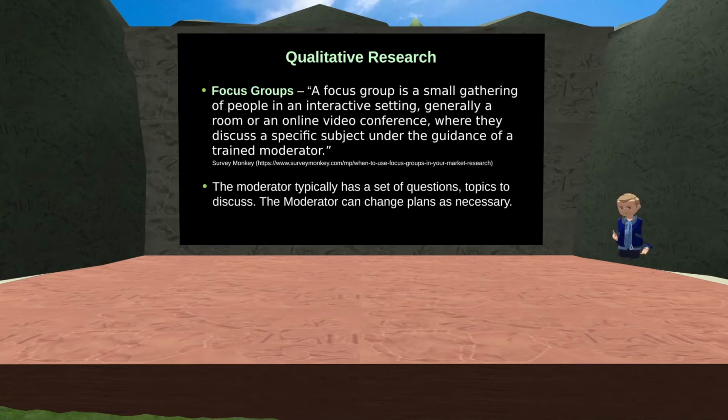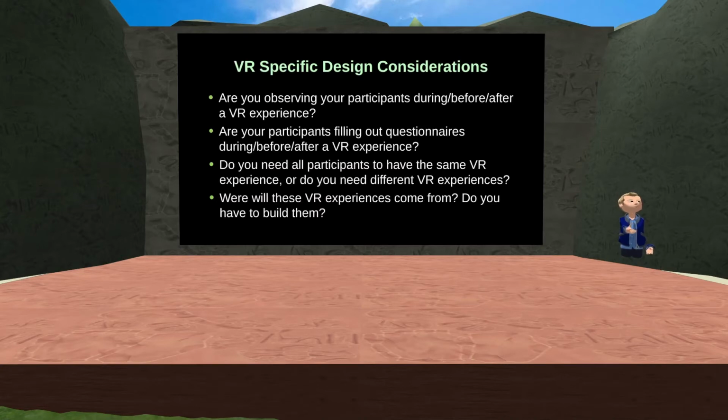Okay, so where are we here? Okay. So we can start to pull all of that together. So, specific design considerations, some things related to VR, that if you're doing VR research, these are other things you also need to start considering. Are you observing your participants during, before, or after the VR experience? Is it something where somebody is out of VR and fills in some questionnaires, puts VR on, has an experience, takes the headset off, and then fills out more questionnaires, like that pre-test, post-test? Or is it something where you're coming into a place like this, and I'm going to observe you as your avatar here in VR? That's a very different type of setup.